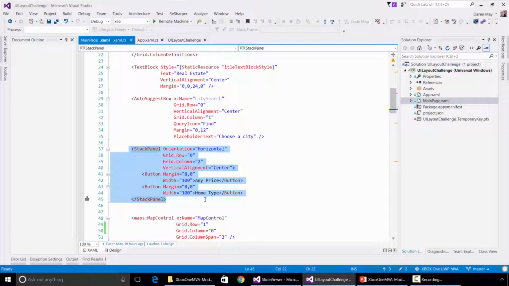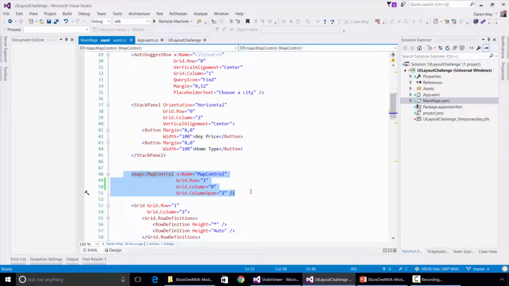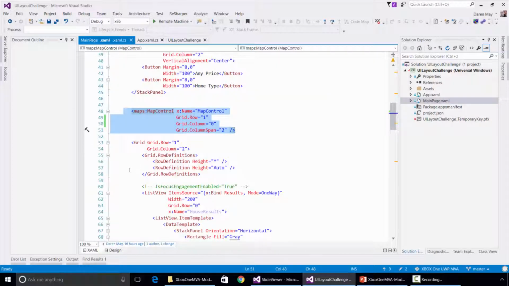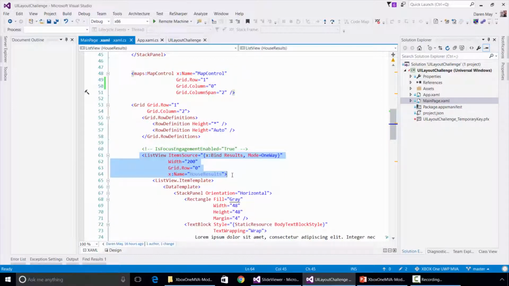buttons. Okay. So again, those of you who've seen the previous session talking about XY focus right and left, we're not having to override any of these things because we've laid everything out in a logical way so it understands exactly what's going on. We've got our map control, and we'll come back to that one in a moment. But now we're going to look at our list. This is our list of results that showed up on the right-hand side here. This is our default list.